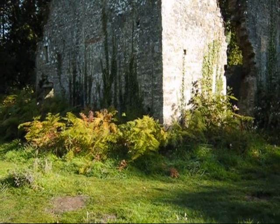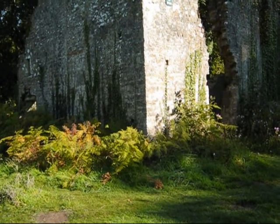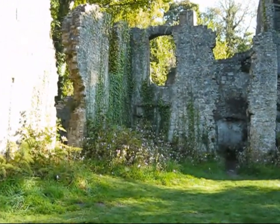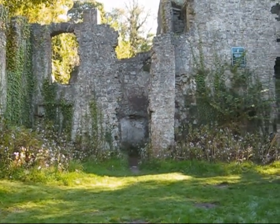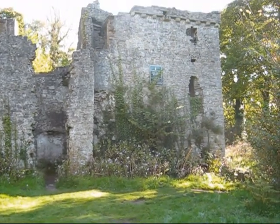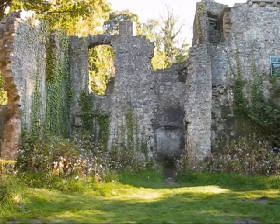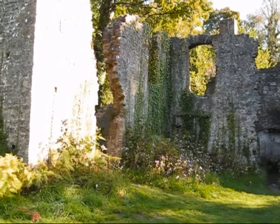Right, just a short walk from the car park, literally 3 minutes. This is what I came to see, Candleston Castle. It is a ruin. It's an old manor house, a fortified manor house, I'm led to believe. I haven't been inside yet. I'm just looking at the outside. I've got the sun against me. Okay. And this is Candleston Castle. So far, very impressive. I love things like this.